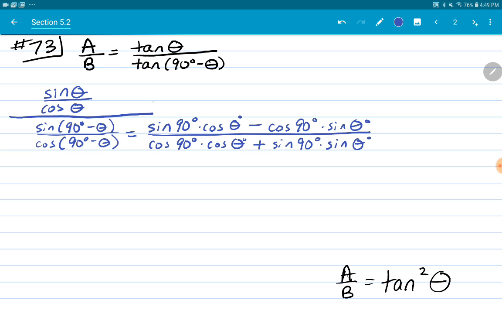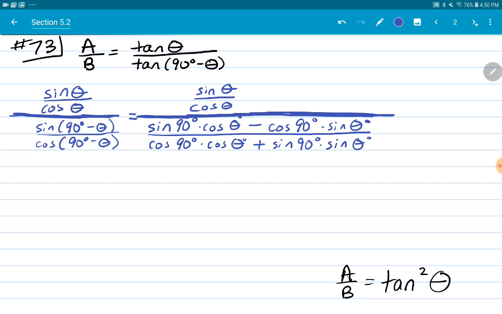So that's our denominator. I'm going to move our fraction bar left a little so that I can rewrite this equal sign here. I didn't do anything to the numerator, but just to be consistent, I don't want to lose that information, so I'm just going to copy it over. I still have this big fraction bar, so that entire fraction is still in the denominator. Now let's continue to simplify. Again, I'm just going to copy our old numerator of sine over cosine, because I'm not doing anything with that yet. But I'm going to simplify that second part.